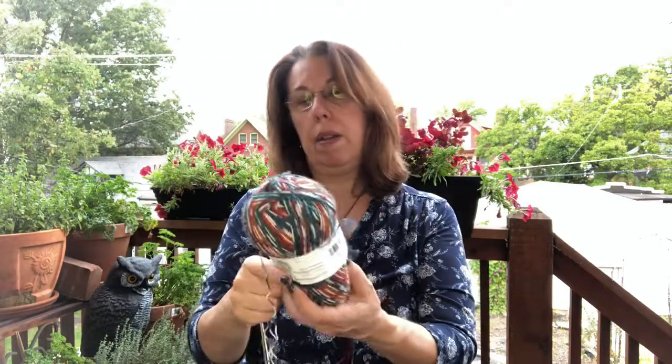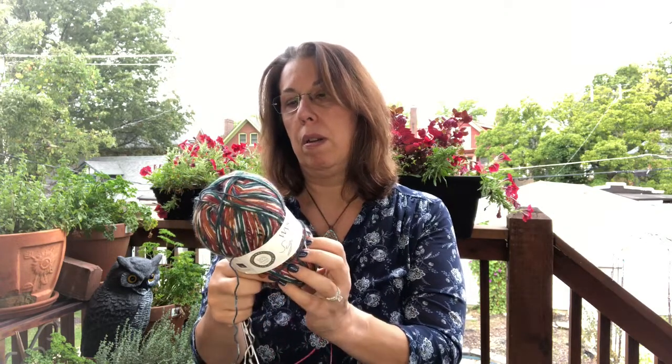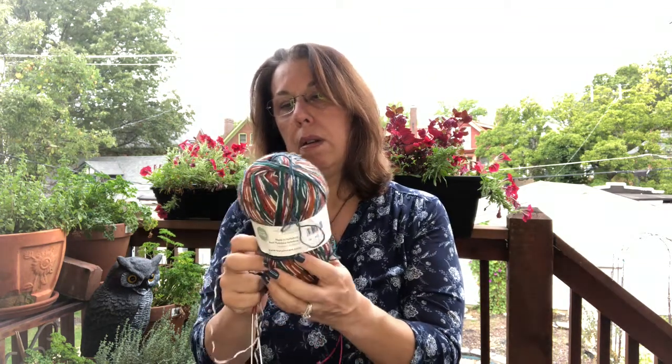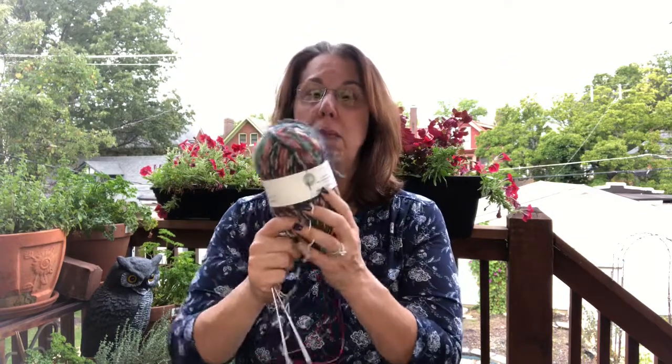and it is West Yorkshire Spinners. I'm trying to find the color. Where are the colors listed? I don't see a color here. But this was a gift from, I think, Little Bobbins. We both started podcasting around the same time, and she was really kind, and I think she sent this to me as a Christmas present. When I did my senior love-along, she donated some washcloths, and she sent this as a little extra gift for me. That's what it was.